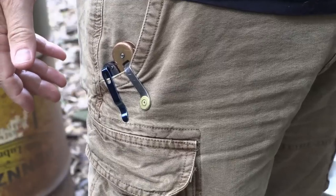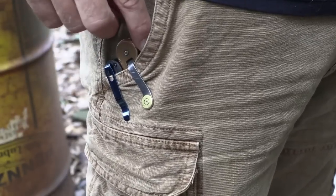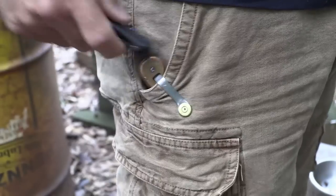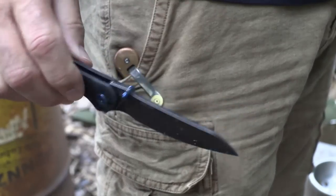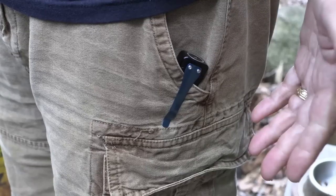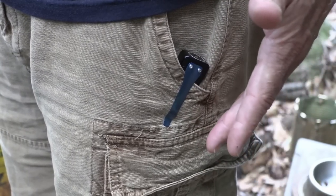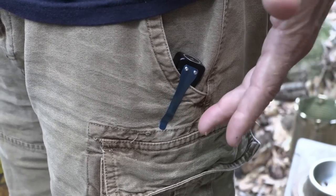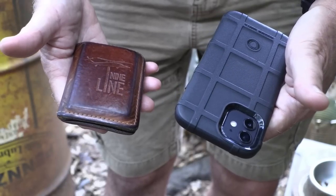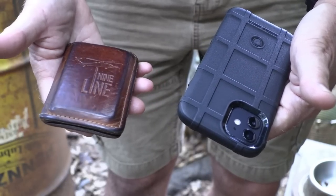Guys, when you're carrying as much stuff as I do in my pockets with the key bar and my knife, and this is the Olight Drever, which I really like. It's thin, but yet it's just another piece of gear in my pocket. And here on the other side, I keep my Arkfeld, and any more comfort that I can get carrying all this gear, the better. Plus my iPhone, my wallet, my concealed carry gets out of hand.